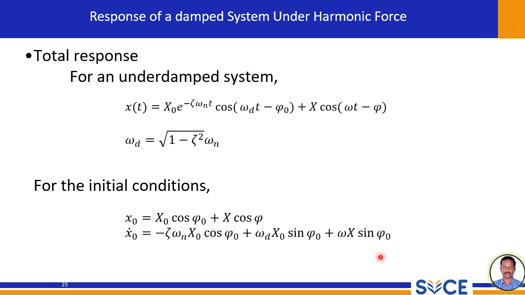To determine specific values of x naught and psi naught, that is response amplitude and phase difference, we need to consider the initial conditions of the system. These are typically initial displacement and initial velocity for the given equations. The equation allows us to solve for x naught and the phase angle when we know the initial values, initial velocities, amplitude, damping value, forcing frequency, etc.